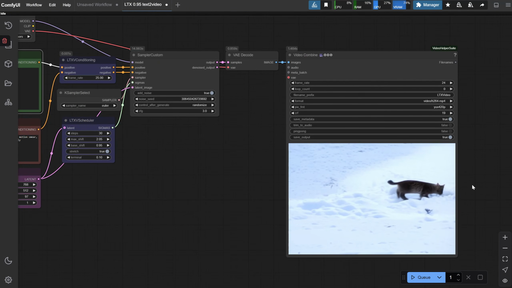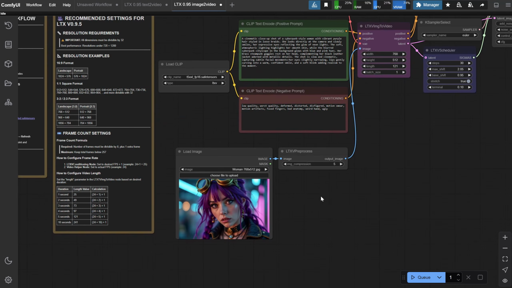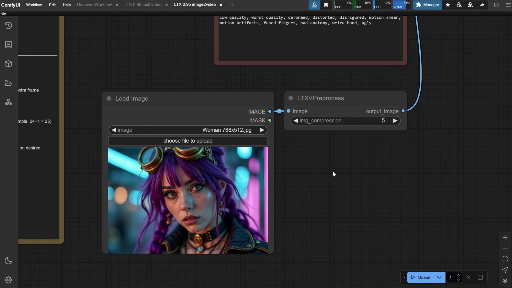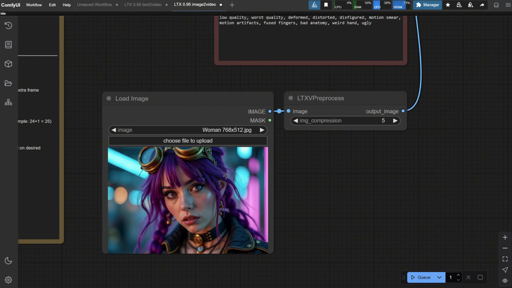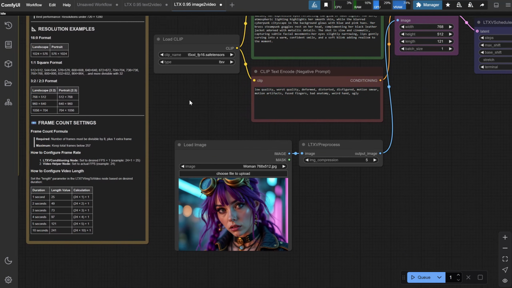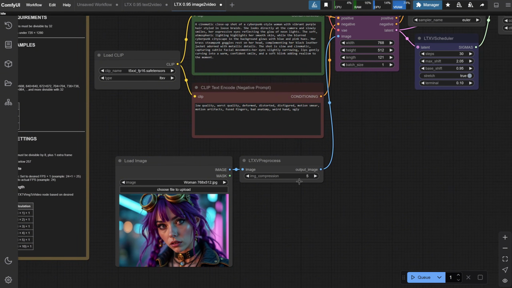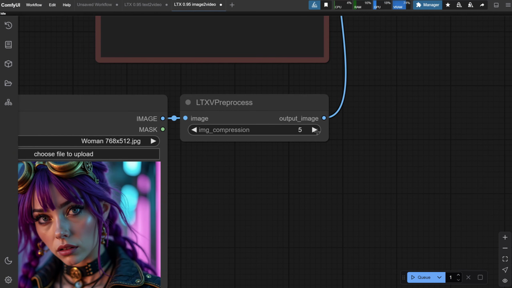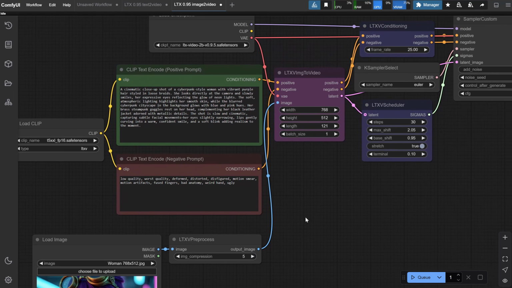Now, let's load my favorite workflow, the image-to-video workflow, which I use most of the time. What's different here is that this workflow has a load image node that lets you load an image. I prefer to add images with the same width and height as the video I want to generate, but you can add different sizes as long as you keep the same ratio. Then, there's the image compression. By default, in the official workflow, it was set to 40, but for me, the image seemed too compressed, so I used 5 instead to have only a subtle compression.